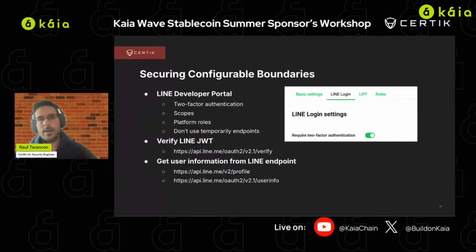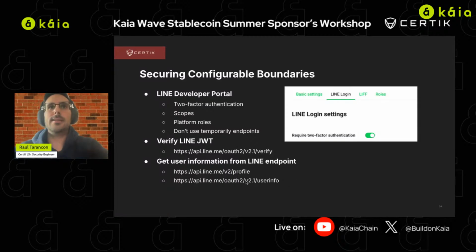When the user clicks on this LINE URL, they are redirected to our domain. We can create different redirects, but to make it simple, just one redirect. We can define the main or first redirect in the developer portal. So try to avoid using temporary domains.